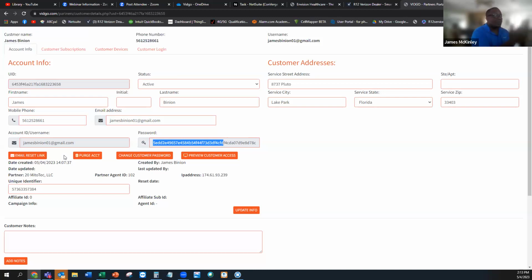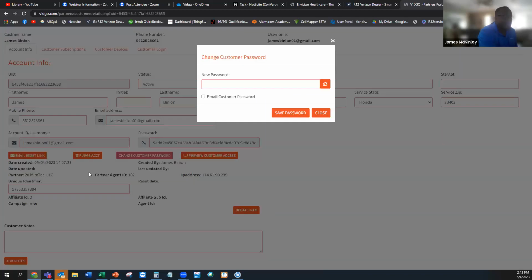And you guys go through the interaction of, oh, okay, I accidentally put in the wrong email address. Let me reset your account. That's the only time you will purge this account. You don't want to purge an account even if they canceled with you or they became a bad paymaster and you cancel their account. You want to keep that on record. You don't want accounts that are just there because they had a wrong email address. So that's about the only reason why you will purge an account.